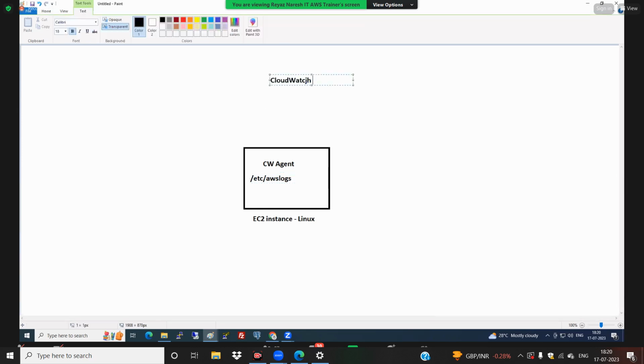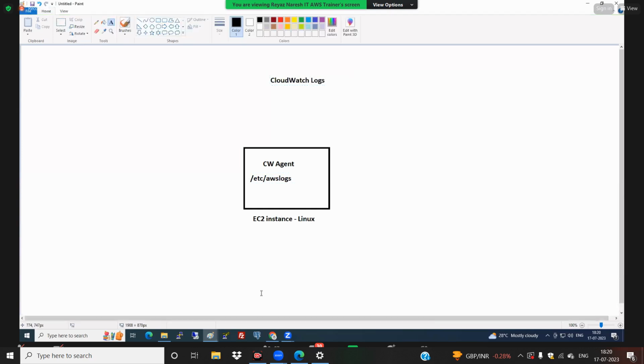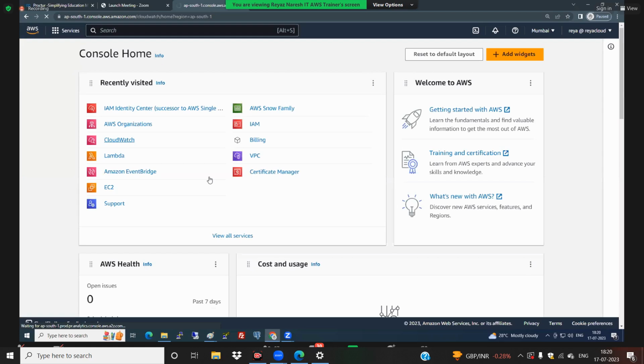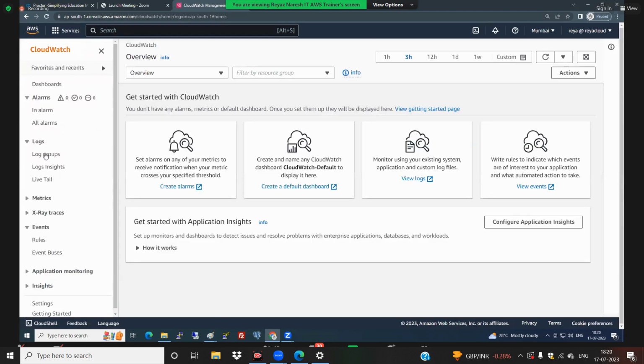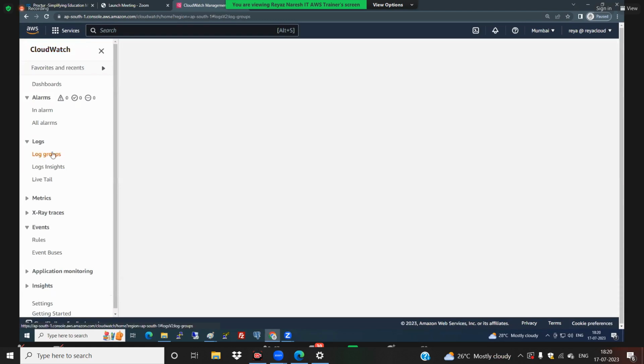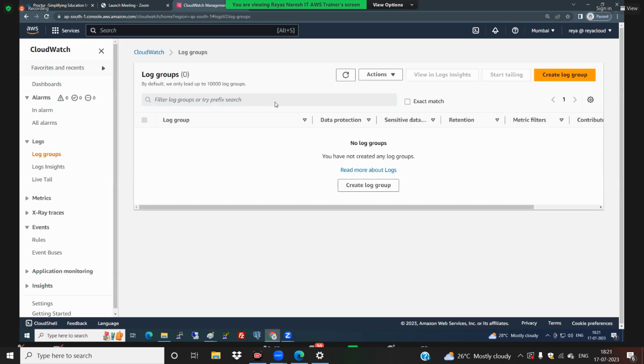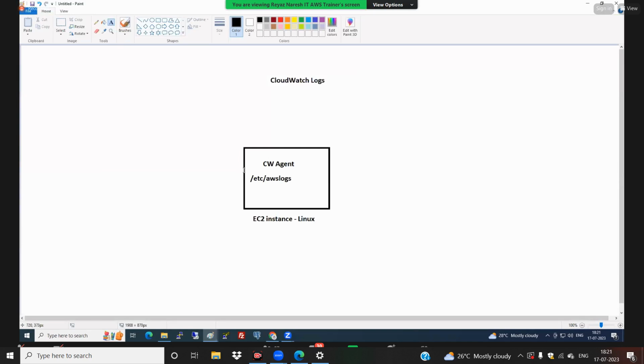To CloudWatch Logs. Guys, if you go to the console, if you go to CloudWatch, do you see the log groups? Do we have any logs at the moment? No logs, correct? So imagine now I launch this EC2 instance and I will be pushing these logs to CloudWatch Logs. I'm doing it for one machine. It is the same for the next 50 machines also. If you do it on one machine, it is fine.